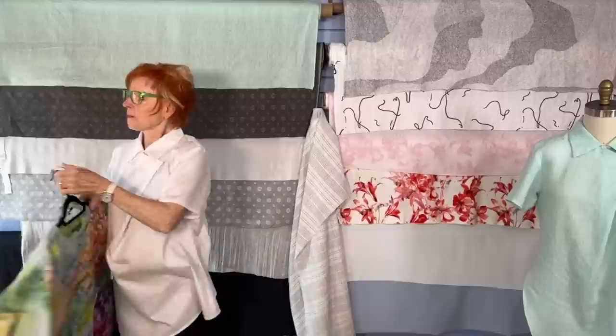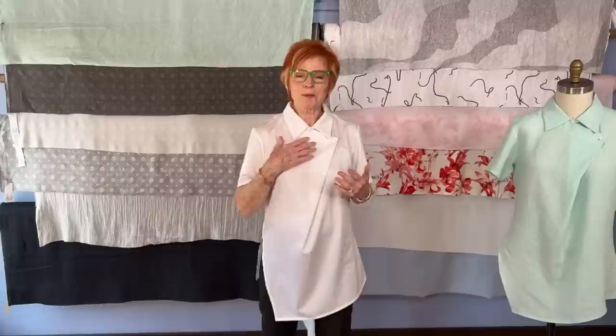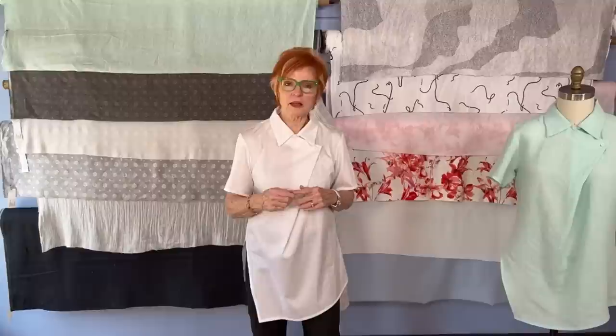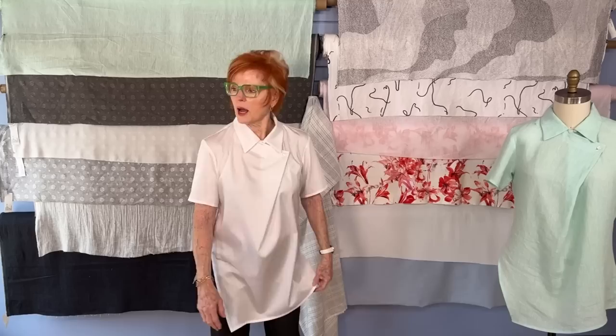Today is about the Willow blouse. This is July, and the Willow blouse was introduced the first of July to our So Confident members, and now it's time to show it to our entire customer base. I'm wearing the Willow blouse in the original kit, which is a beautiful light sateen cotton. We happen to be out of those kits, so I'm going to be showing you some other fabrics and how to style it — mostly about pants.